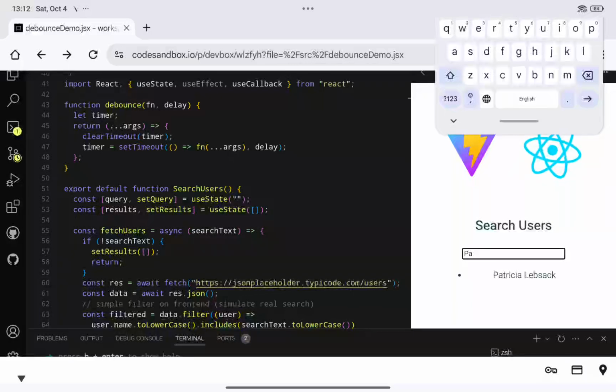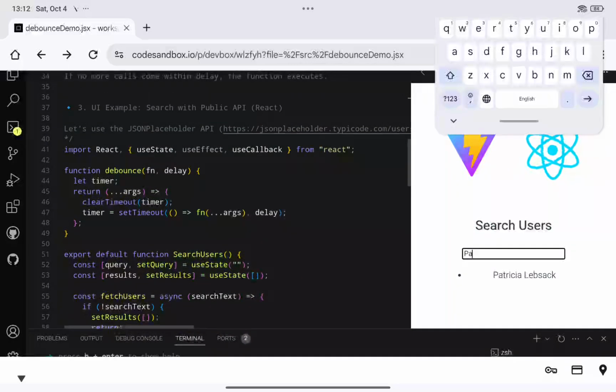At line number 51, before that at line number 43, we have the debounce function. This is the main core here. The debounce function takes a function and a delay, how much delay we want.